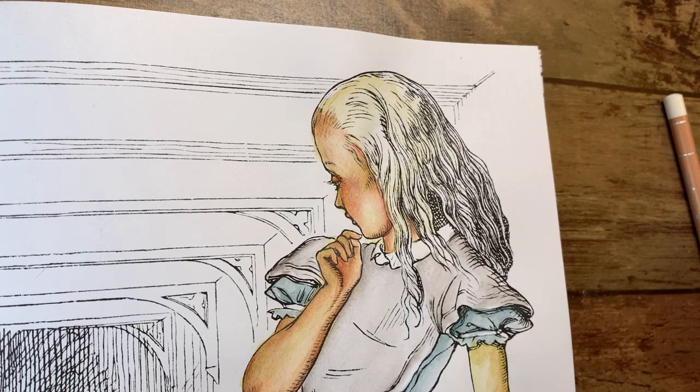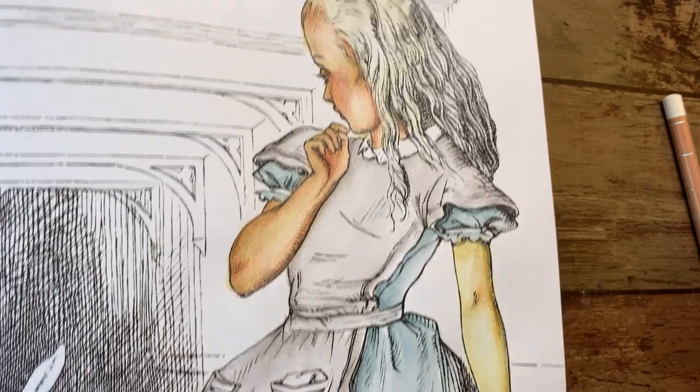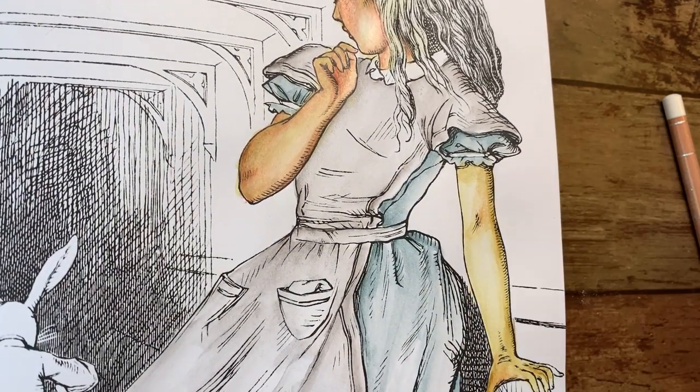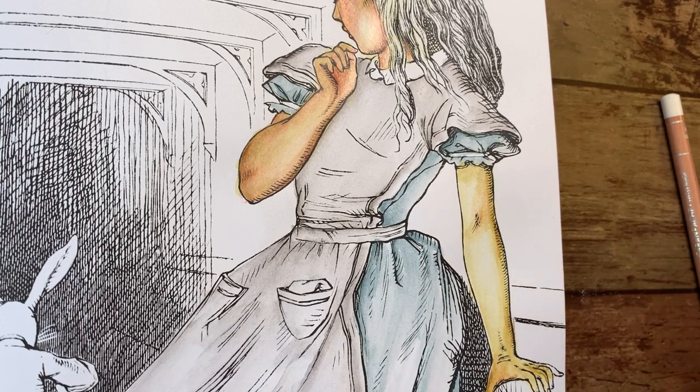This is a light flesh. Okay, that looks a lot better than this arm. So we're going to work on this arm here. Go down in the cinnamon. I'm going to put all these colors in my hand and I don't know what's what now. So we take you two out. I have this bad habit of putting all the pencils in my hand and then just pulling them out. So the cinnamon first.